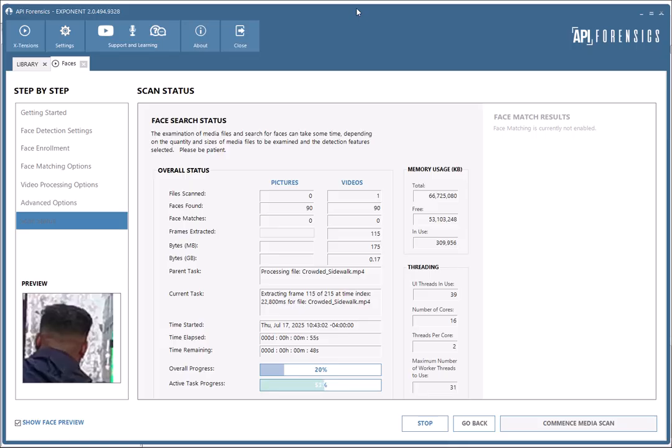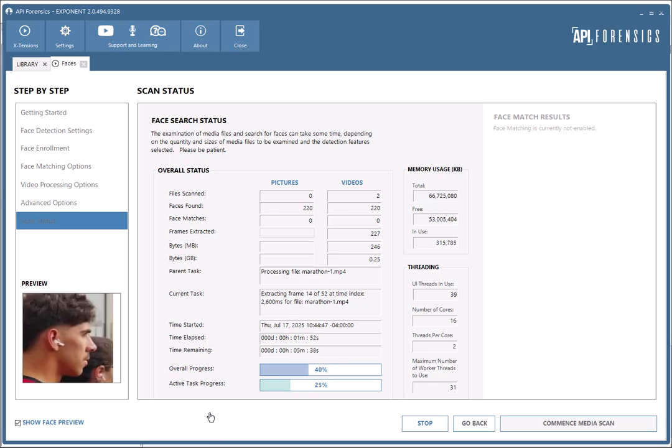So I'm going to pause the video here for just a second. I'll come back to you when it's nearing completion. But as you can see, as it's processing, it's pulling out the facial previews. And this is only every couple seconds, but there's going to be a lot more for us to see. So I'll pause the video, and we'll come back here in just a moment.